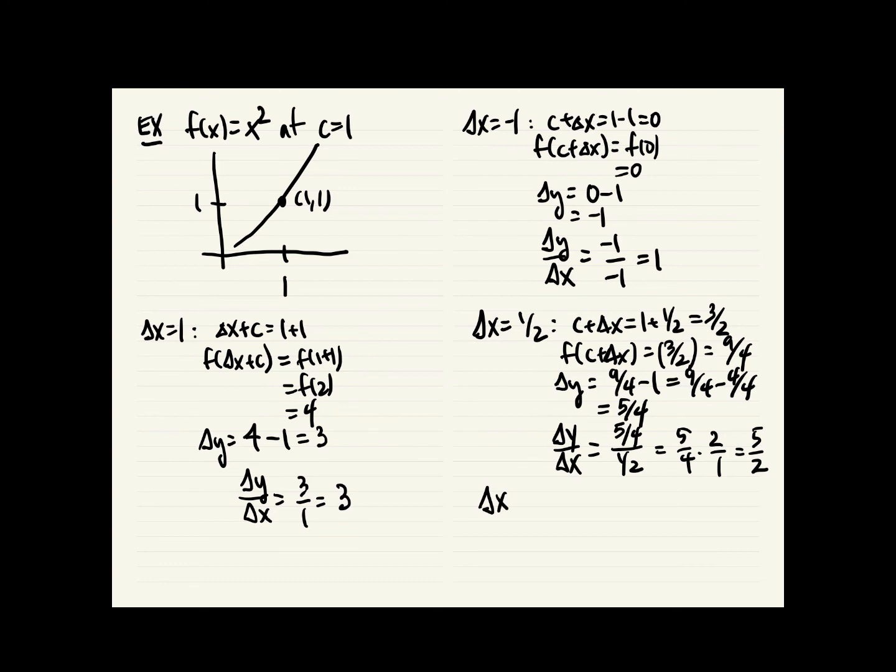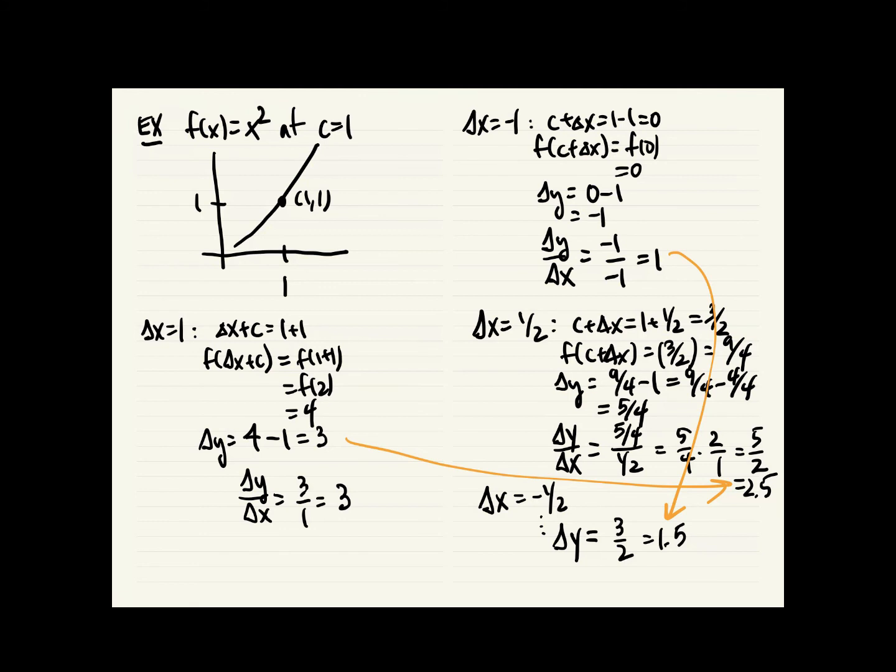If you do the same thing for delta x equals -1/2, I calculated this, delta y over delta x is 3 halves, or 1.5. So if you notice something that happened here, the numbers changed when I made delta x smaller. So going to the right, it was 3, now it's 2.5. Going to the left, it was 1, and now it's 1.5.